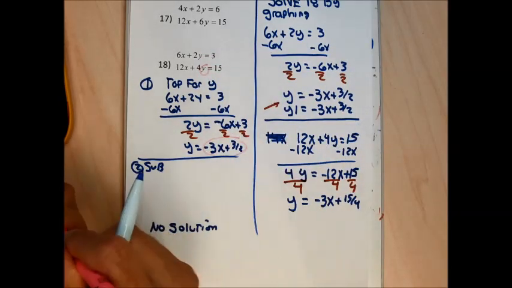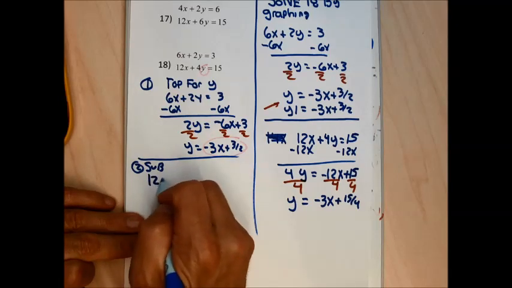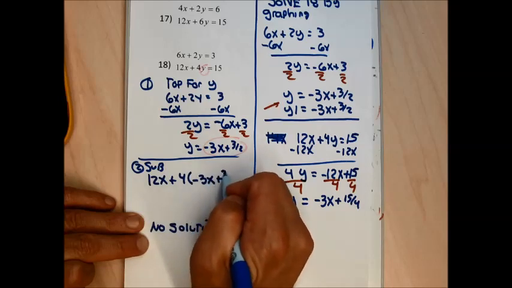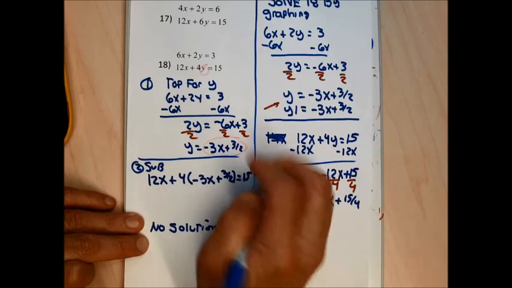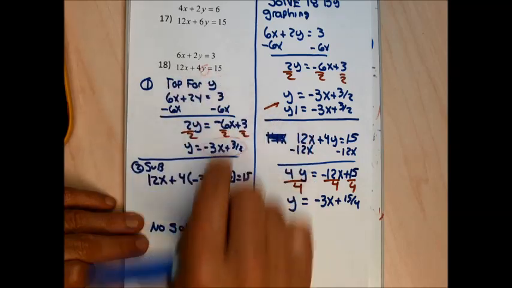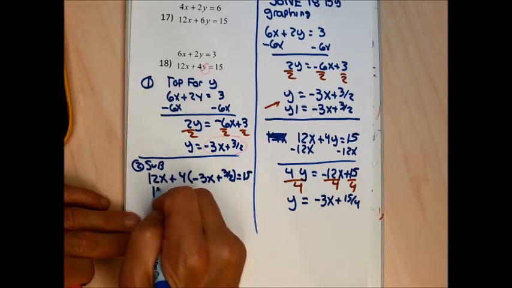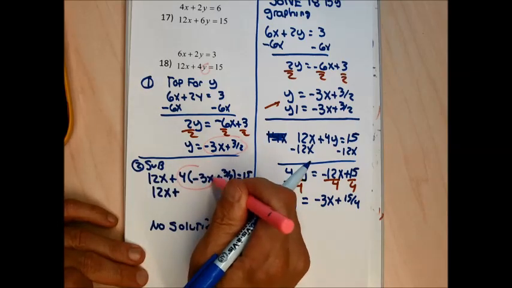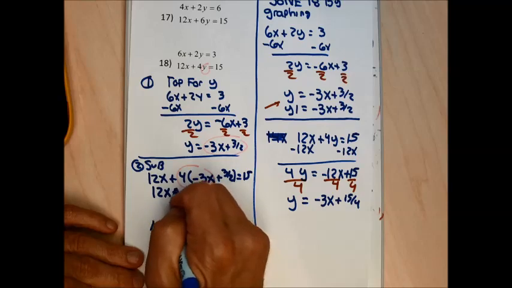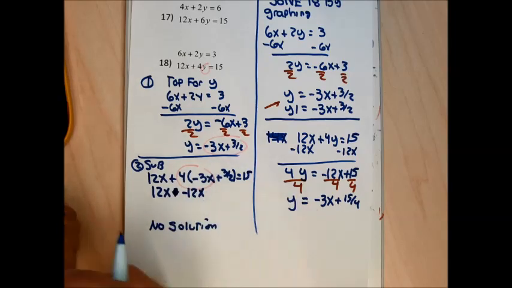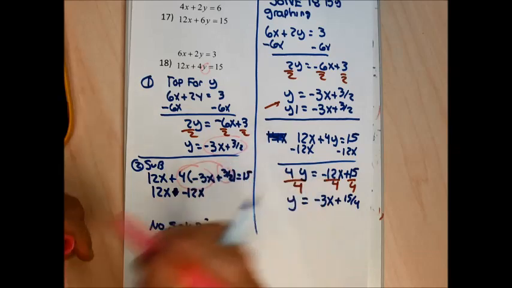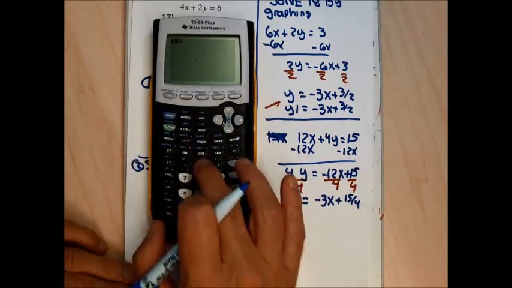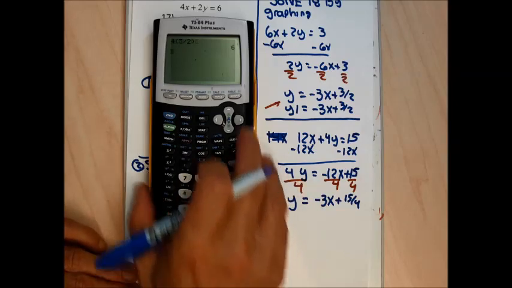I might have to use my calculator here for a second. So this is going to give me 12x plus 4 times minus 3x plus 3 halves equal to 15. That's just changing that y and leaving the rest of that equation the same. Now I'm going to clear that parentheses. I'm not going to actually have a plus sign, because now I'm going to get 4 times minus 3x. I'm going to write 12x minus 12x. Next, I'm going to do 4 times 3 halves on my calculator. So 4, parentheses, 3 divided by 2, and I get 6.